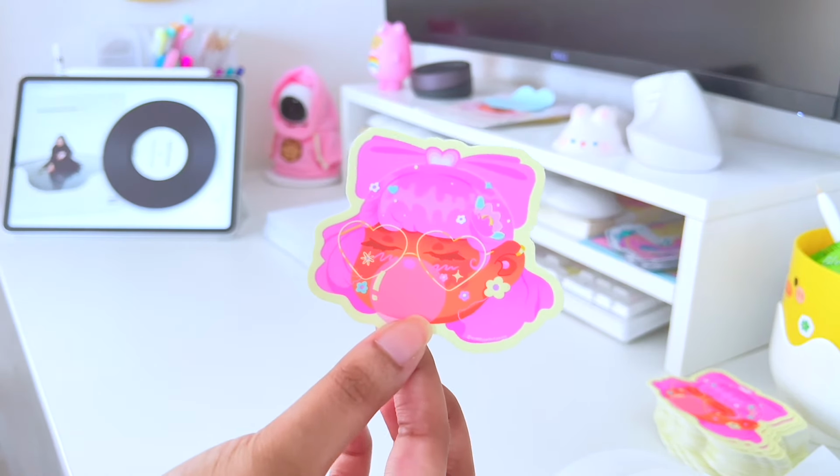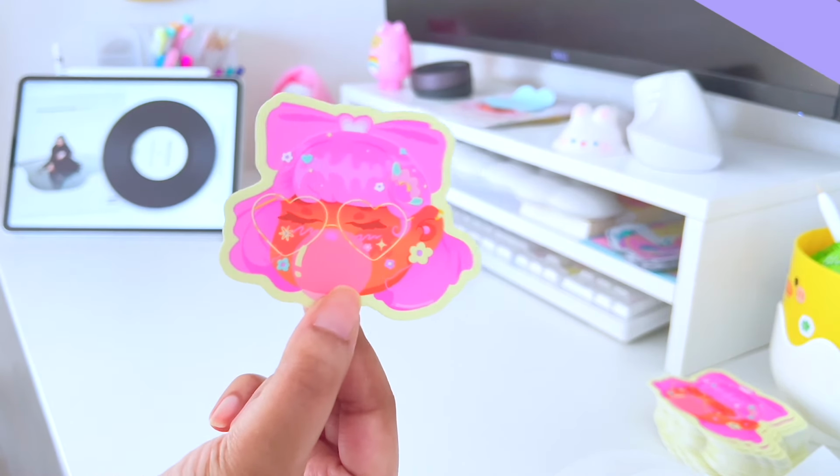Is this not cute? I'm in love with this sticker. Oh my gosh.